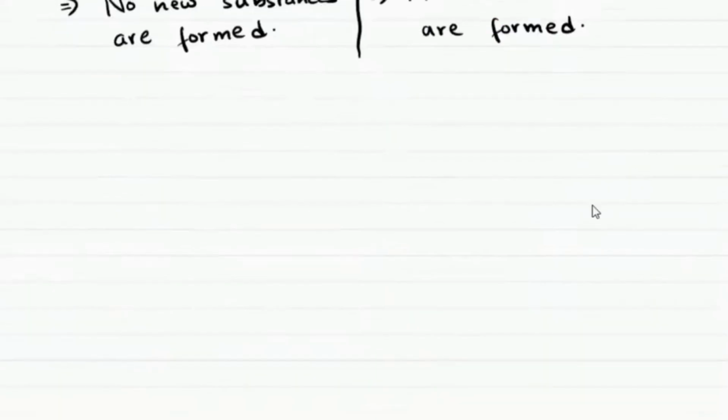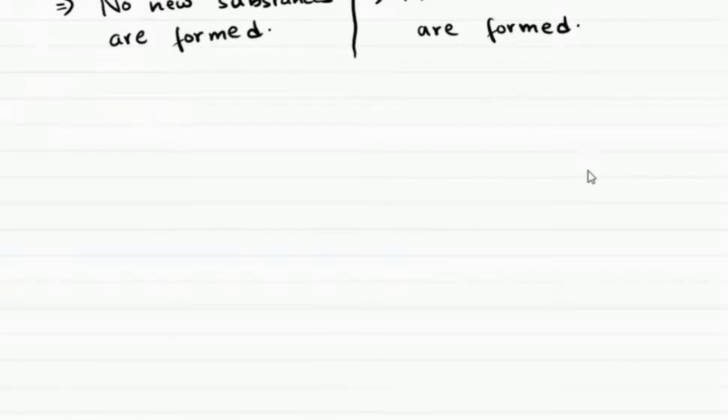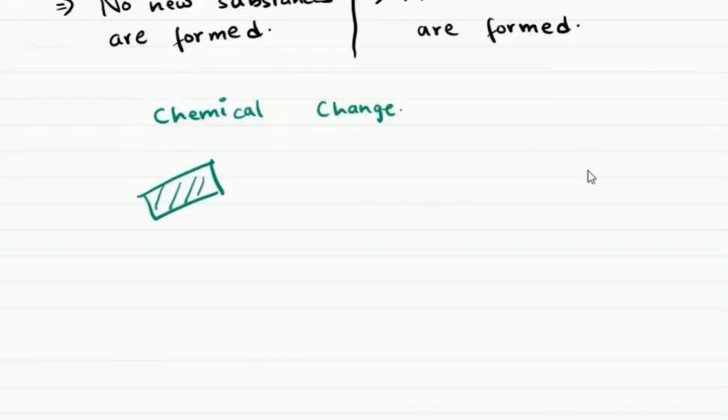Right? Now, since our lesson is about chemical reaction, we are going to focus more on chemical changes than the physical changes. So like I said, the change of this piece of iron into rust, where we see some rust on the surface of this iron, is a chemical change. Now, how is this happening? How is iron changing into rust, or how is this rust being formed? That process of how these chemical changes occur is called chemical reaction.